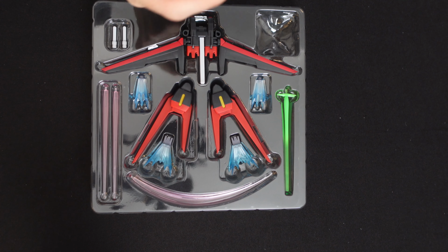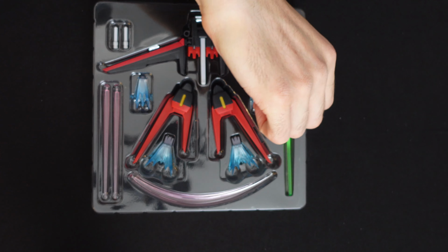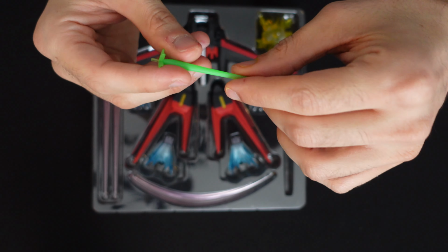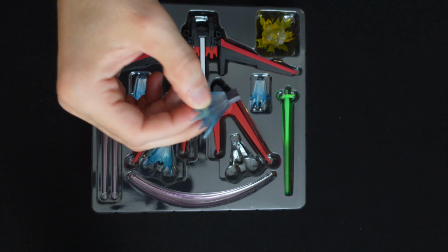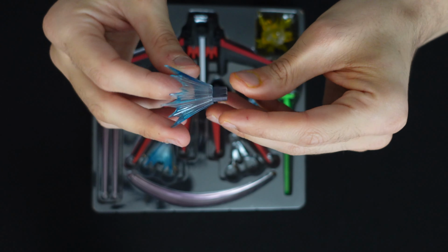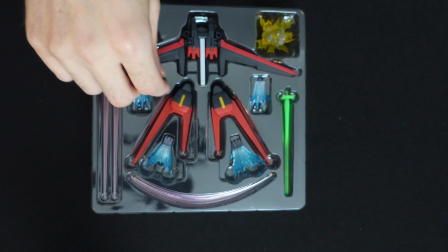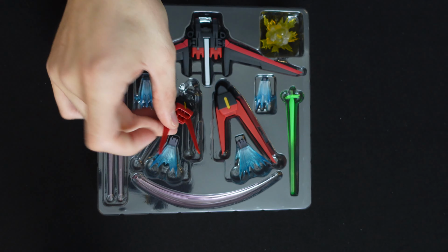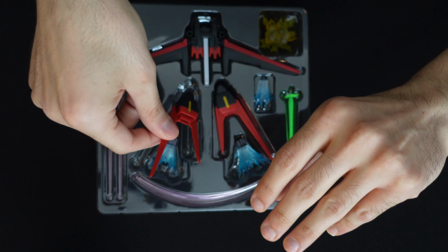Oh, here's the aforementioned explosion part that I think fits into the shield, so that came sooner than later. Have a cool beam effect, and it's cool that these effect parts are actually different than the ones that come with the Universal Century Robot Spirits. On one hand, it doesn't look like they're compatible, which, thanks Bandai, but on the other hand, it is cool that they're trying to create its own unique thing. This is a nice pack.